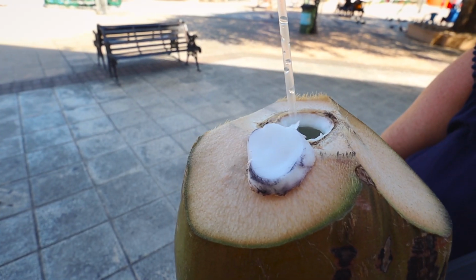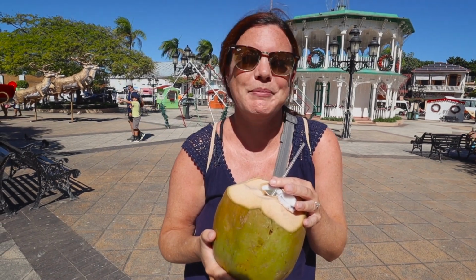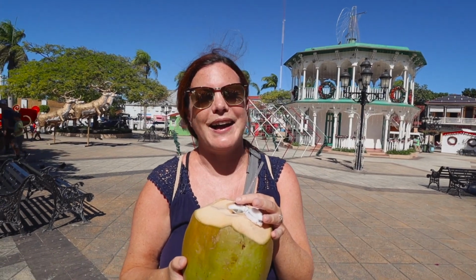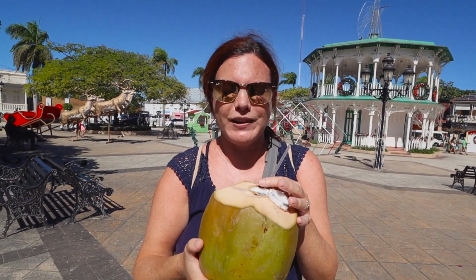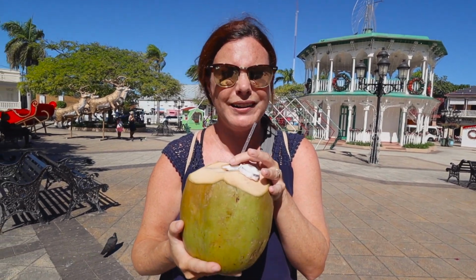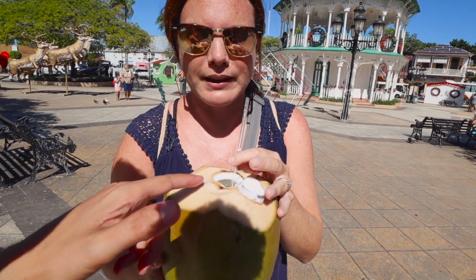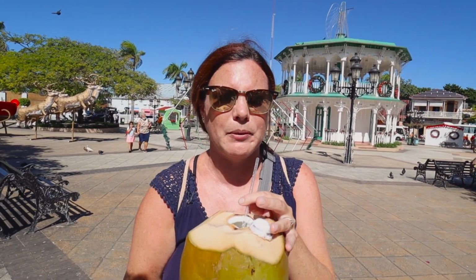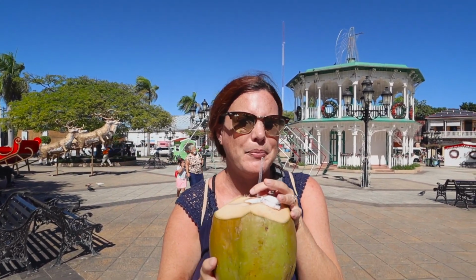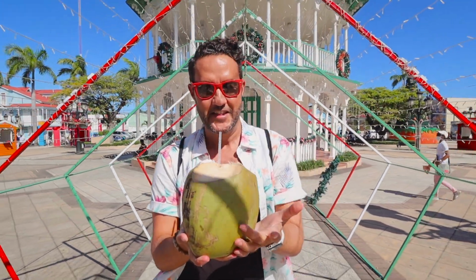So you can get fresh coconuts pretty much everywhere. They obviously grow on all the trees here, palm trees. Did you know that? Palm tree is a coconut tree. There's no shortage of palm. Exactly. When you're on the beach, people are selling them on the streets. But oddly enough, as much time as we typically spend in warm locations, we hardly ever do this. I don't know why. Well, let us know how this little guy tastes. Look, you can see the hole there. I kind of wish it was a little bit colder, but of course that would mean they have to put these in a fridge or something. But otherwise, it's delicious. This guy is heavy. It's one of the heavier coconuts that I have held for sure.